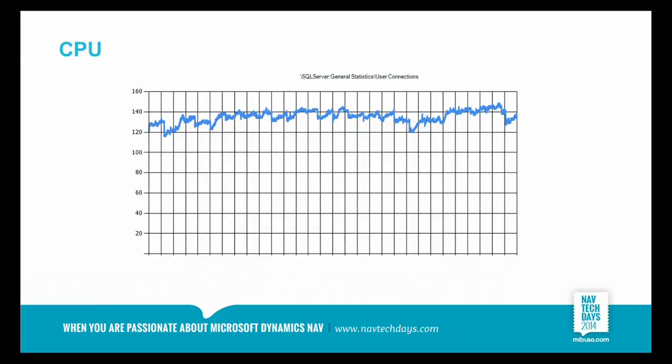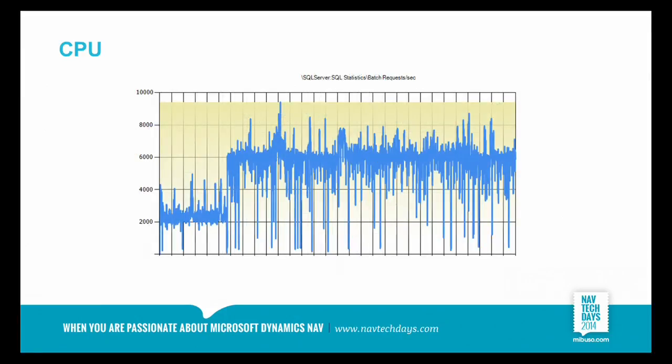Okay. According to this, it's always important to see also the number of users creating the workload. Yeah, is it one user, one application server killing the system, or is it in this case 100+ users? And the number of queries these users are firing. And as you can see, that can be a lot. So that means there are batch requests per second. That means about 5,000 queries per second that are fired from NAV to an SQL server. And this is something to take. Yeah, that's where we need our dear CPU.